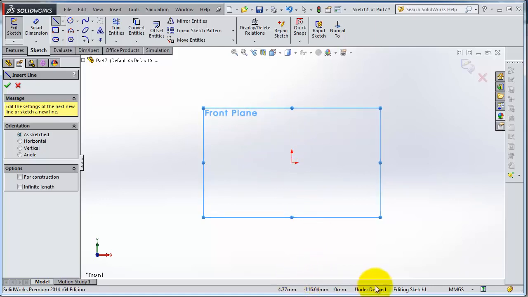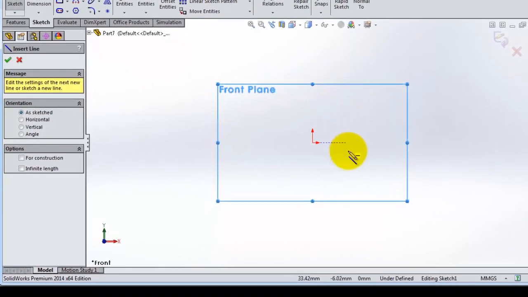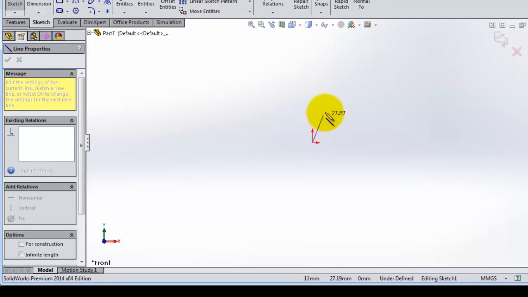If you look at the bottom, you will see the coordinates of your points. If you put it on the origin, you will get 0, 0. Now you can see your coordinates here.